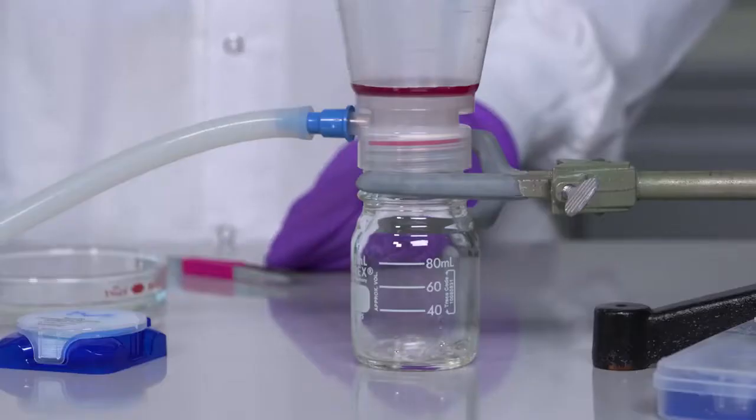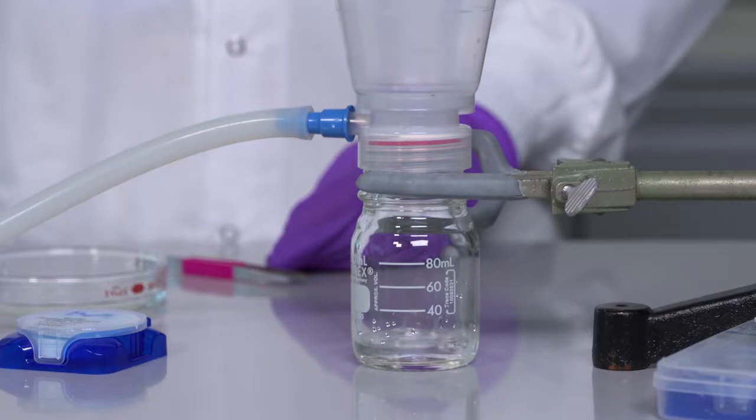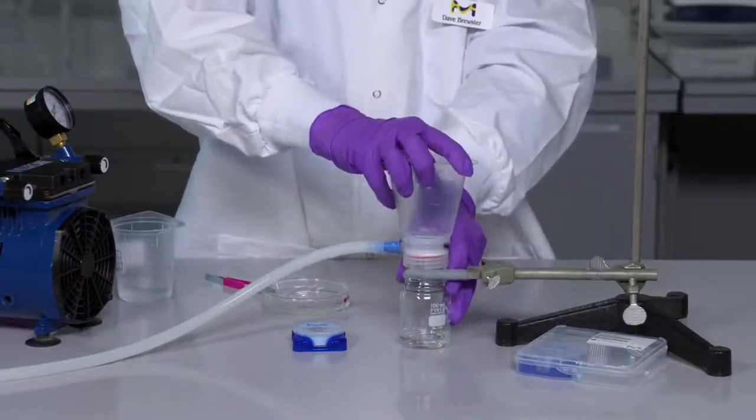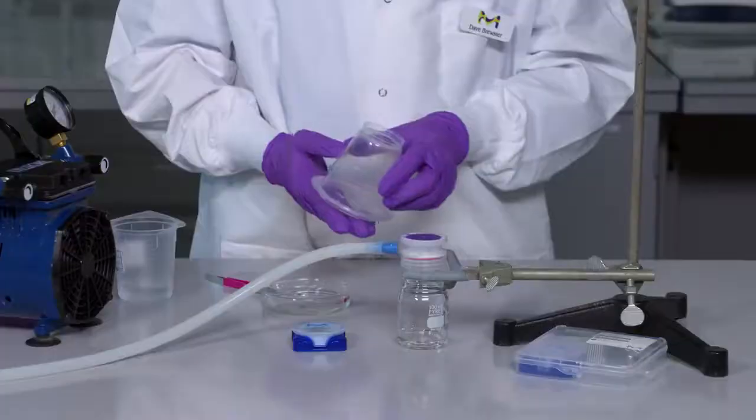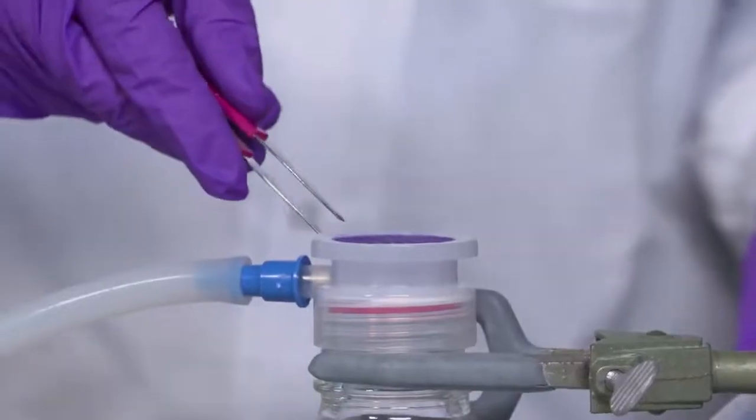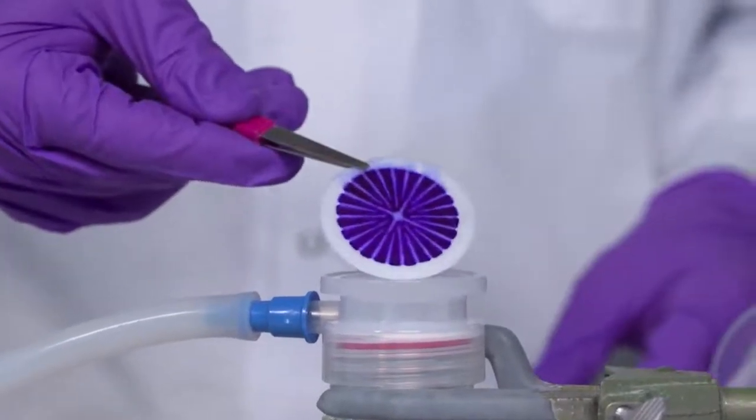For this example, we are filtering a model single solute, 10 ml of 100 microgram per ml negatively charged bromophenol blue dye in water at neutral pH. We chose to use a negatively charged analyte to highlight capture of the analyte on a positively charged surface of the Natrix Q membrane. This is one example of the surface affinity for negatively charged molecules.